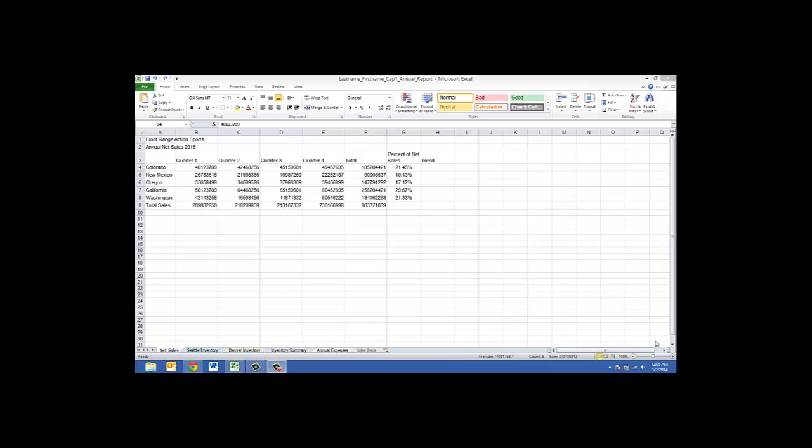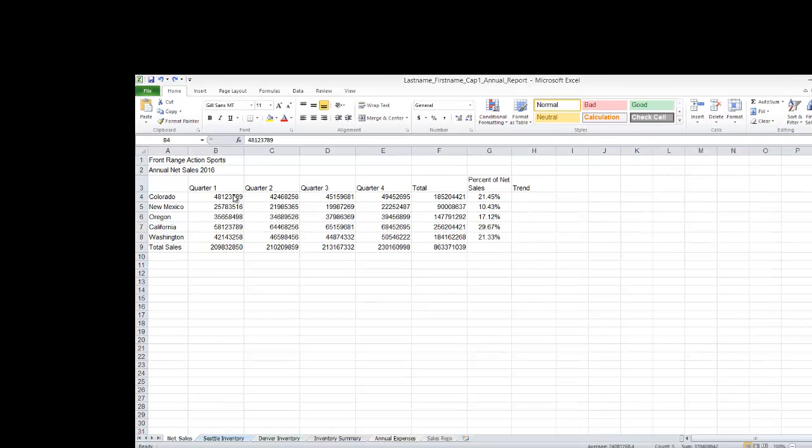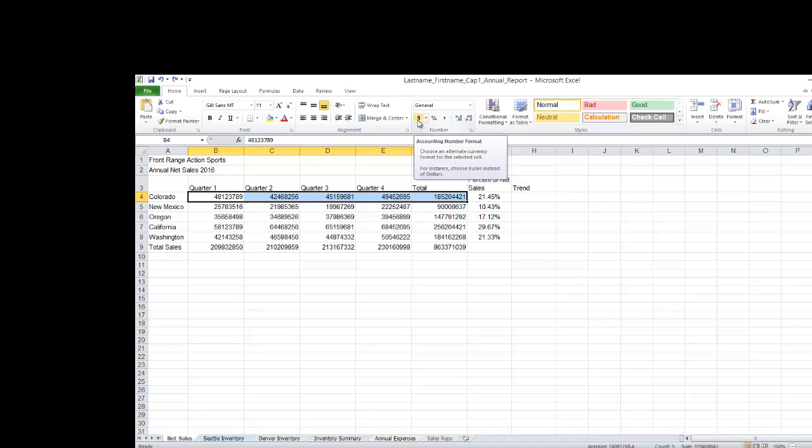Next, we are going to apply the accounting number format with no decimal places to the non-adjacent ranges in B4 through F4 and B9 through F9. To do that, we are going to select B4 and we are going to come up here to the number category and the dollar sign, which is the accounting number format.